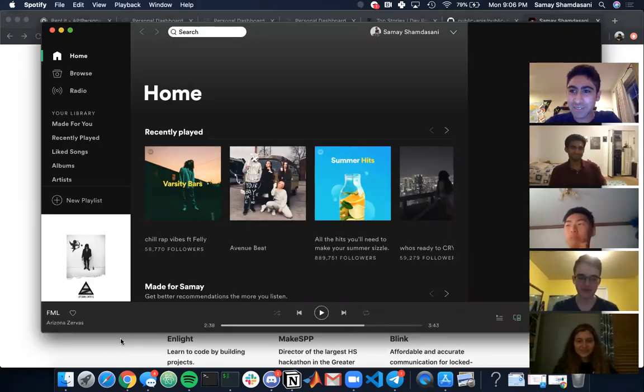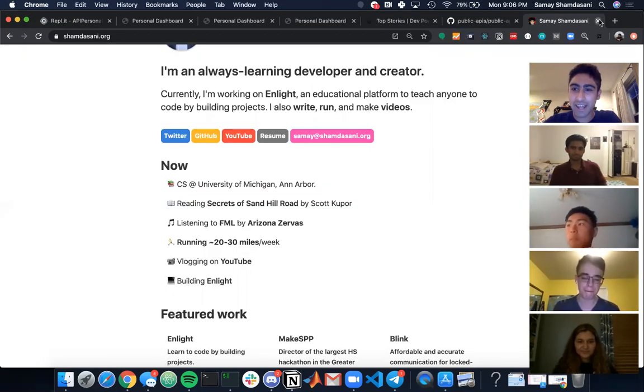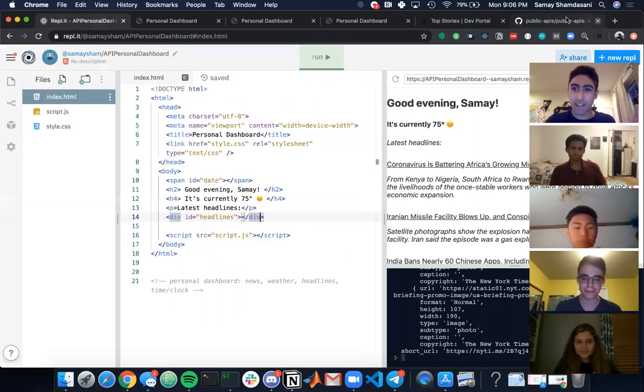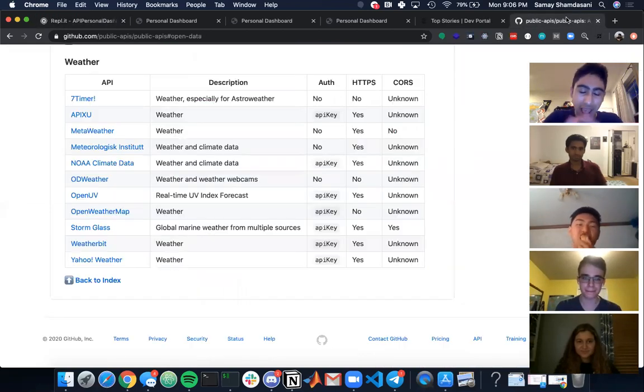So the coolest thing about this is that you're allowed to connect to different services around the internet, and every app uses an API. If you look at the Enlight website, we use an API to log you in with Google or GitHub. Whenever you submit a comment or a project after you finished it, we use an API, which is basically a piece of code that allows us to interact with our server. That's really complex, but hopefully this workshop will break it down.